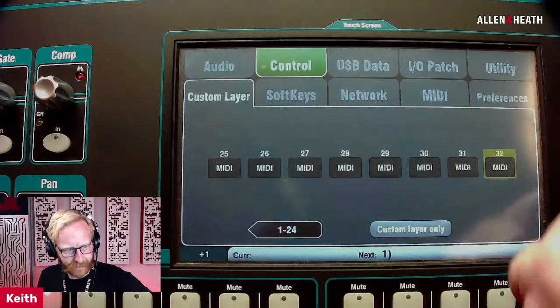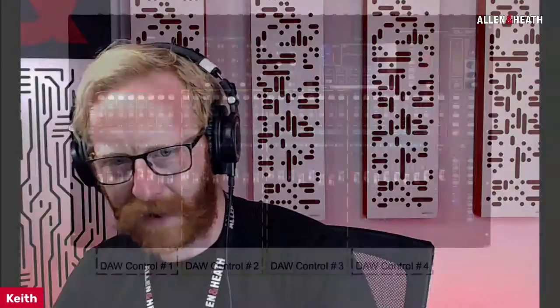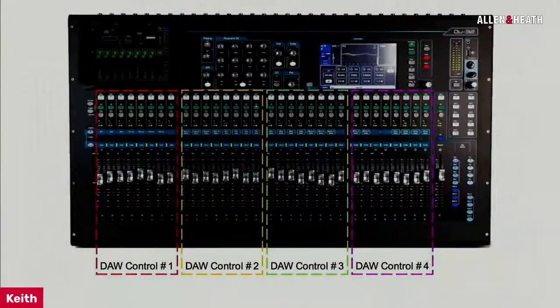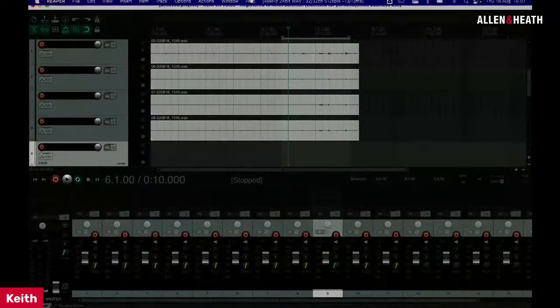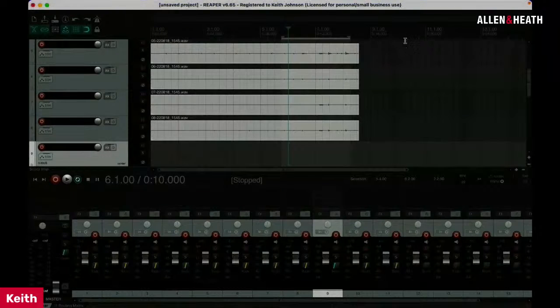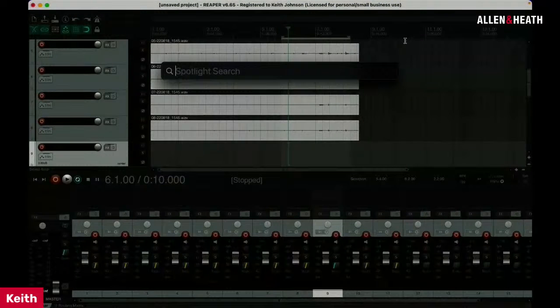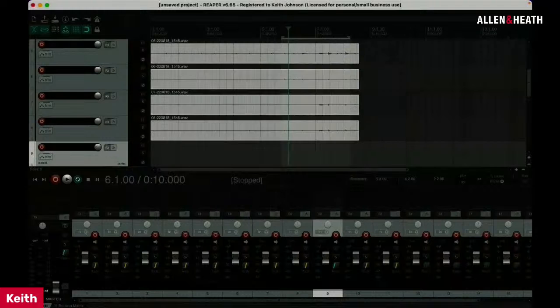They're now all MIDI. So I've now got, because I've got Q32 here, 30 MIDI channel strips. Activate those by pressing both layer keys. And then I come back over here. So I've now got just 32 channels coming in. And if I get rid of that a second, and go up here, A&H MIDI Control.